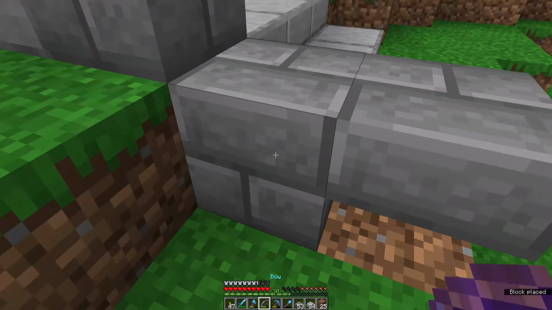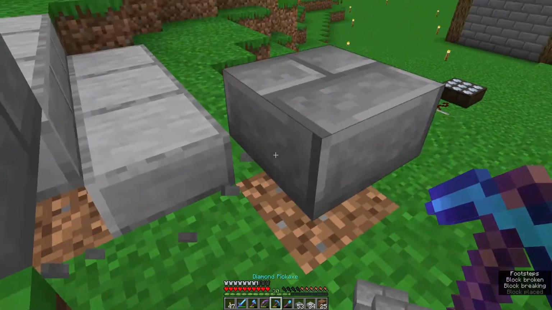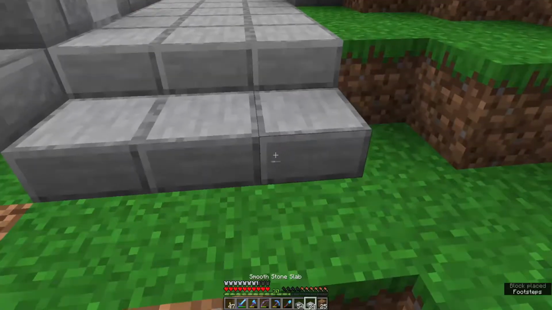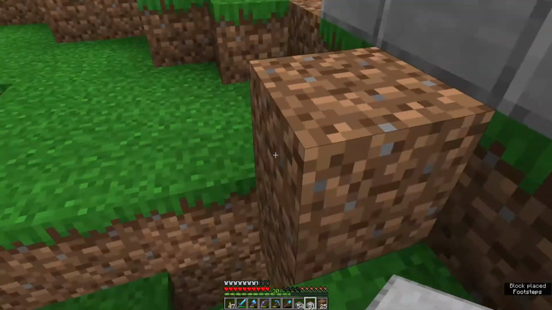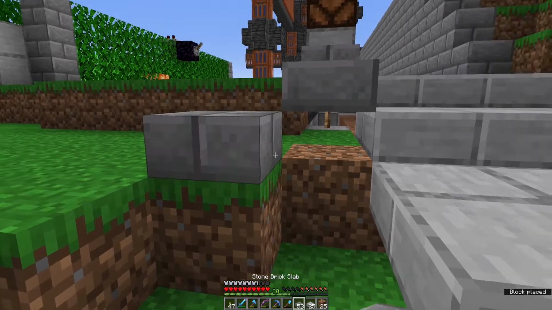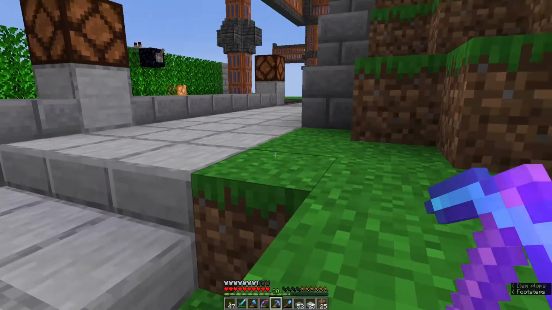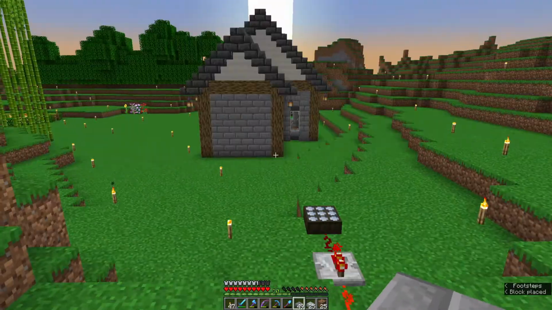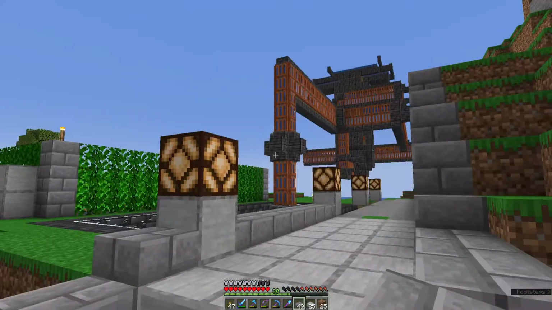Oops, put you there. I can come over like this. I've got to be careful now because of the redstone there. We don't want to go over here, and then likewise this can come out this side as well because that's finished. Oh, the lights have come on, because it's getting dark enough.